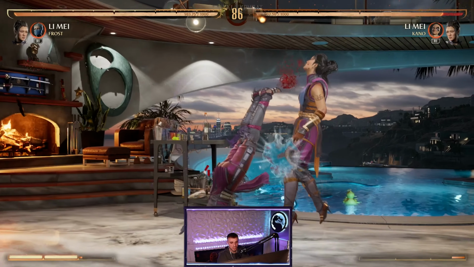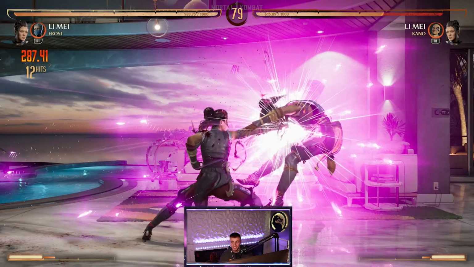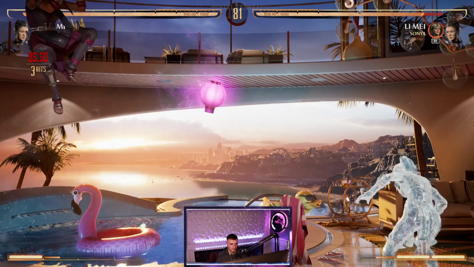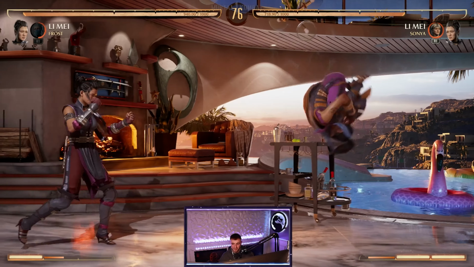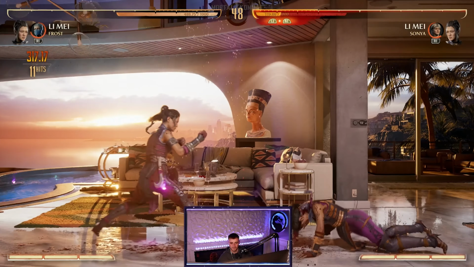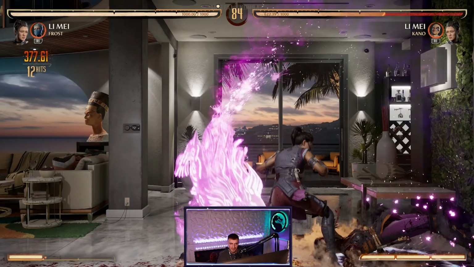And let's say if you don't get a confirm off the forward 4-3, you could always just cancel into the EX fireball to get a launcher into another combo. And one thing that's pretty cool about the lantern is you can actually shoot it down to get that launcher as well. So this will actually knock the lantern down to the opponent and pop them up for a combo. Li Mei is the type of character that will have on-the-fly combos. And real quick, let me just show you how creative Li Mei can get in the corner. You can do stuff like that.